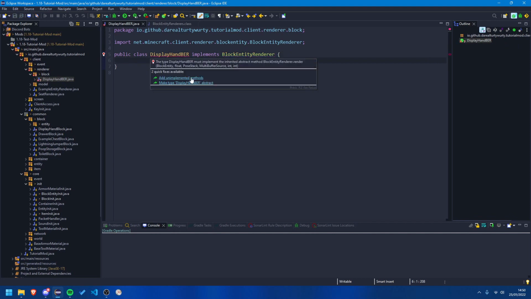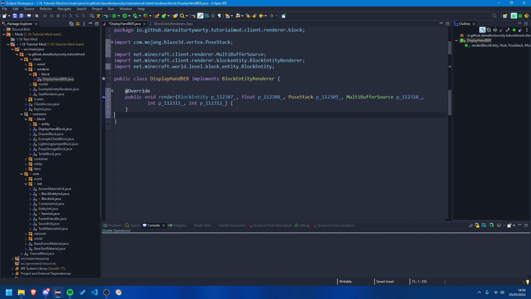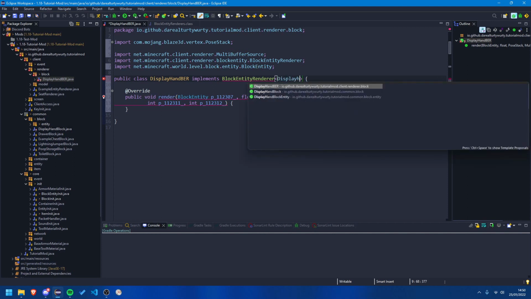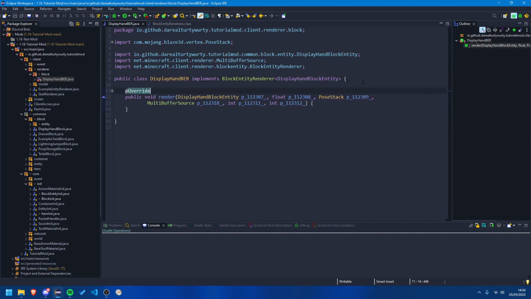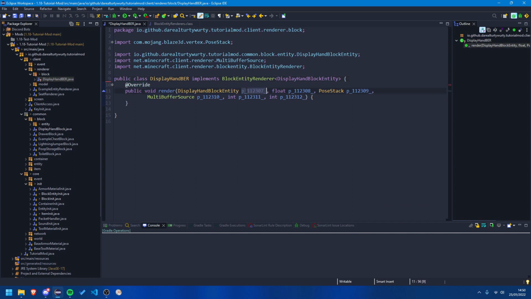Now that will ask for the unimplemented methods, which is the render method. This first takes in our block entity. We can provide a generic for this block entity renderer, which will take in our block entity, so we can use our display hand block entity, and that way we can pass that into our render method. Now let's rename some of these parameters. First we have the block entity, of course.